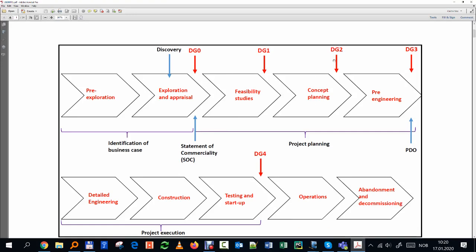Remember from DG2 everything is more or less locked, so I can make some small variations, but not that many. So really in these phases I have to try different plateau rates, see the length, see how much that affects the economy. And it's not that I change and I see immediately the result. Usually I have different teams, one on facilities, one on reservoir. That's the department that actually generates production profiles. They send it to the guys in facilities, they make the calculation, they send it to the guys in the economy, they make the NPV calculation, and finally that goes to the manager.